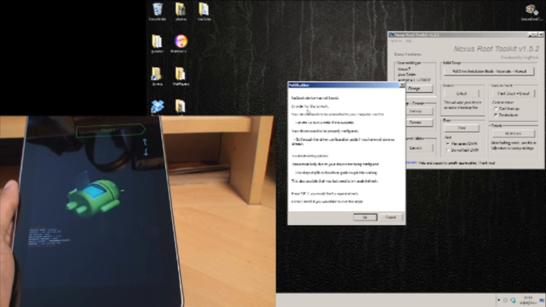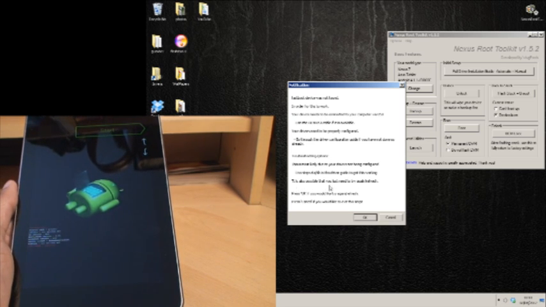It says here, notification, fastboot device was not found. In order for this to work, your device needs to be connected to your computer via USB. Use the OEM USB cable if it is available. Your drivers need to be properly configured. Go through the driver configuration guide if you have not done so already. This is most likely due to your drivers not being configured. Use step 6A, 6B in the driver guide to get this working.